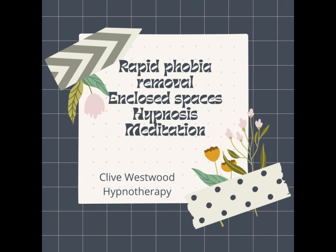At the end of the movie, freeze the frame into a slide. Change the picture to black and white. And now reassociate fully into the picture in the screen.